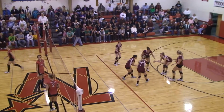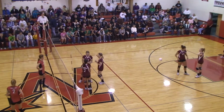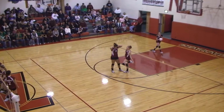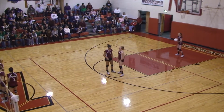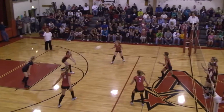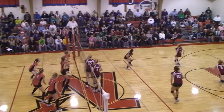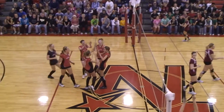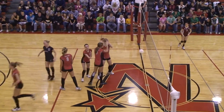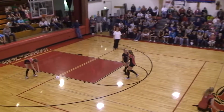As Heisler now to serve here for the Bearcats, and she'll serve into the net. Just let me say that each team is having trouble serving. Rachel Crum now to serve, one of the three seniors on this Cardinals team, and she will serve here for Langdon. Again, 3-2 now, the Cardinals take a 1-point lead. As a server to the back row, bumped up close to the net here by the Bearcats, and they are going to set up Hagler, and Hagler with a spike, and that is going to be bumped out of bounds. It was a net violation anyway against the Cardinals, and Hagler, their first kill of the match. Tied at 3.